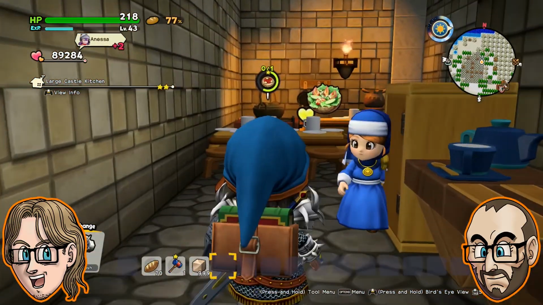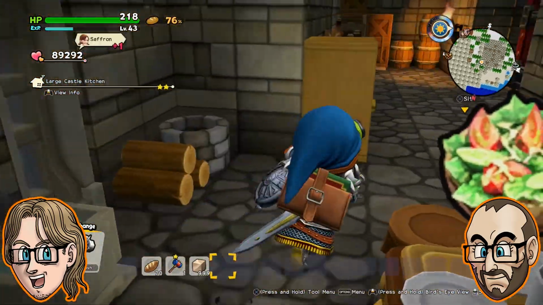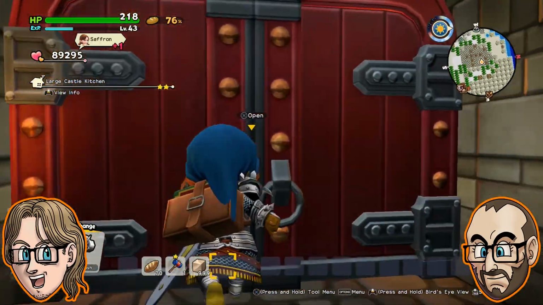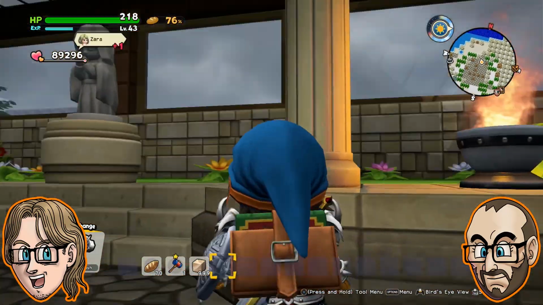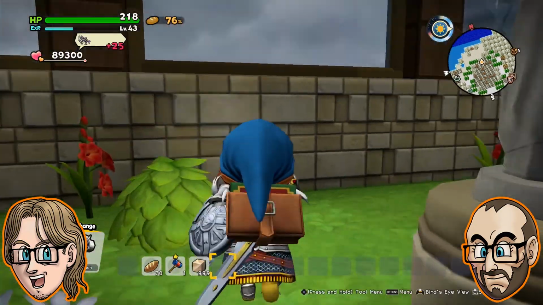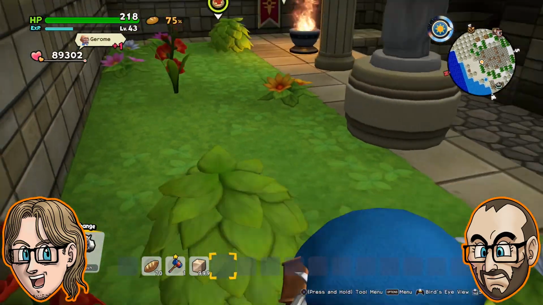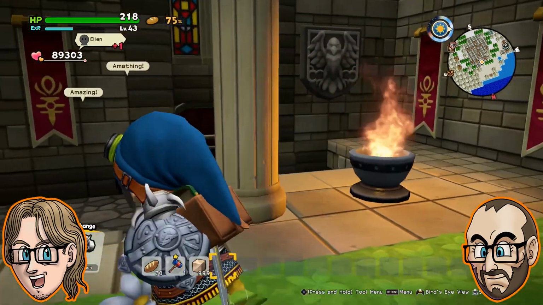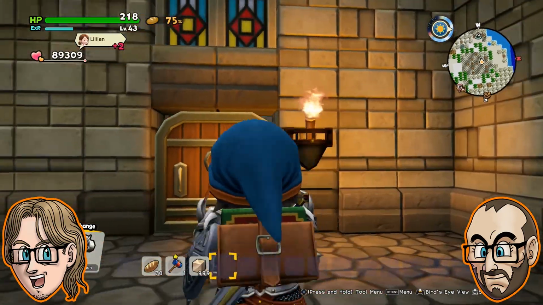Oh, here's my kitchen. Nice large castle kitchen, bro. This is thanks to Jacob over here. You got the greenhouse. Yeah, nice, cool greenhouse. This green grass existed, and it just didn't make a whole lot of sense up here where it's wintry. So Jacob is like, let's make it a greenhouse.